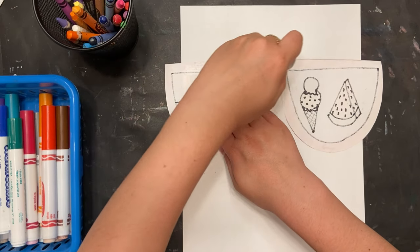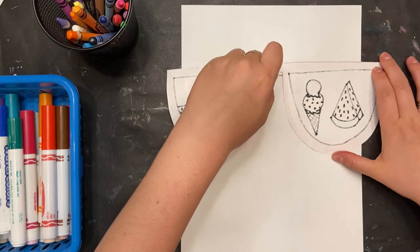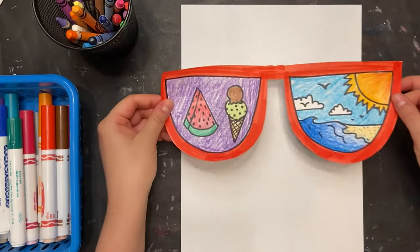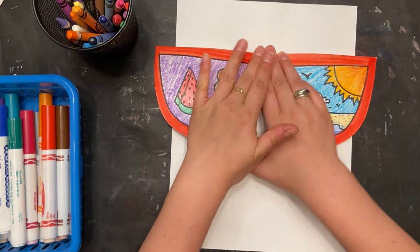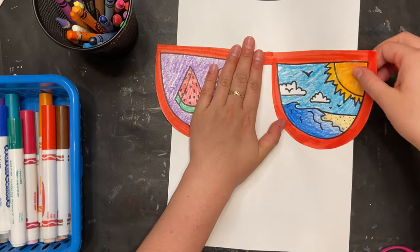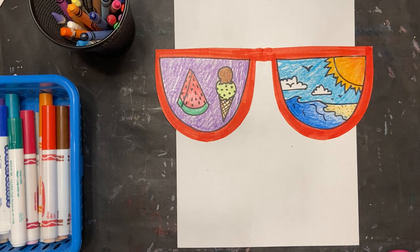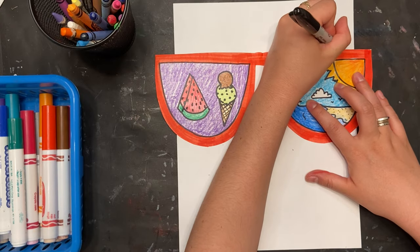So see how I'm gluing where the edge of that back paper is? This is because if I were to glue the entire outline of my lens, I would end up getting glue not on the paper and it would be on the corner and stick to my table. Make sure you press it down so that there's no creases near the top of your page. When yours looks like this, you're ready to draw your face around your glasses.